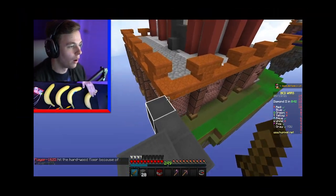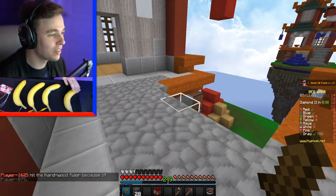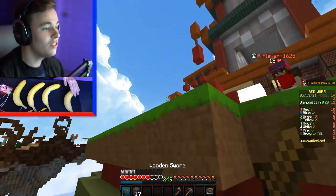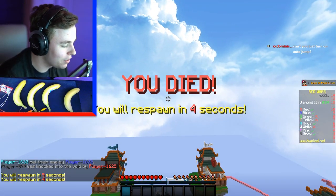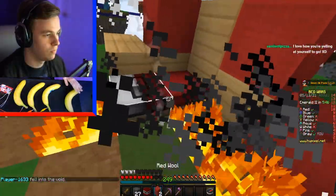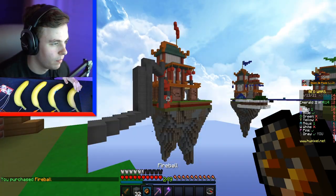Go. Go. Go. Oh my gosh. Go. I can't sprint. No. Oh my gosh. I even placed the TNT, but I was spamming blocks and it wouldn't let me place it. Yes. Yes. Finally. Oh God, all I have to do is kill him.